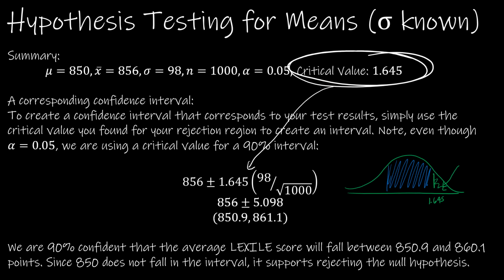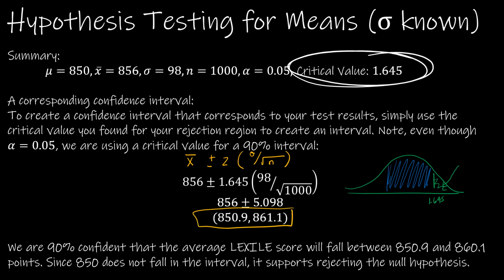So what is the formula for a confidence interval for means where sigma is known? That is x bar plus or minus our critical value, which is z alpha over 2. Well, we're just going to put z because it's not really alpha over 2 anymore. And then sigma divided by the square root of n. So all I've done then is plug all of those values in. Again, do all of this as one calculation or let Excel do the work, which is what we're going to do in a moment. And then I find my interval.